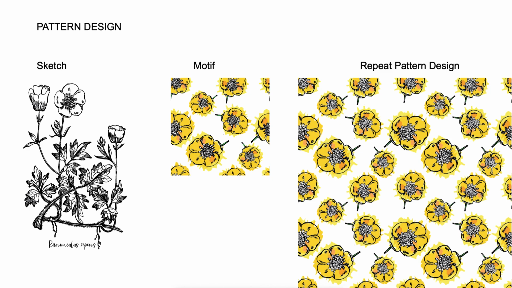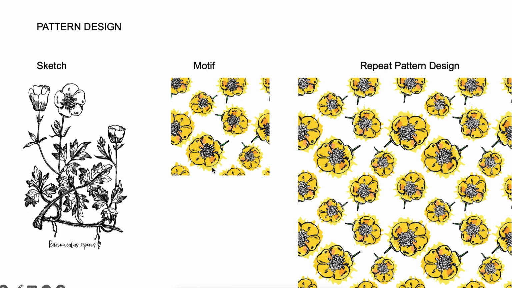So the motif really is what creates the repeat. If you put this box in here, you'll realize it repeats here and here and down here and down here. So the repeat needs to be extremely seamless. What that means is if I move this tile to this side, it should join at this angle. If I move this tile at the bottom here, this flower should merge and join on this part seamlessly, and also to the left as well as upwards.